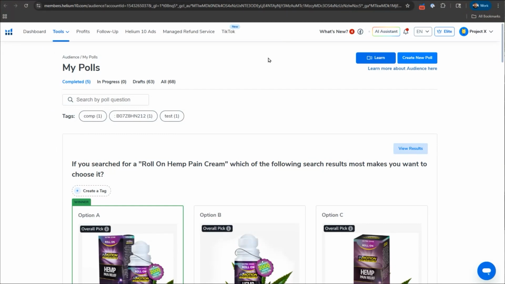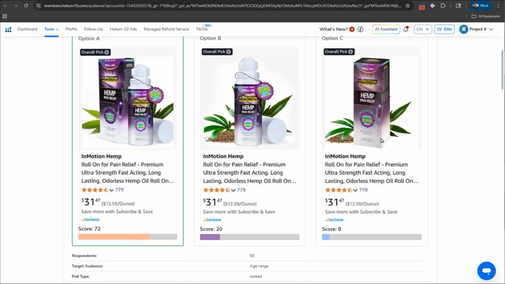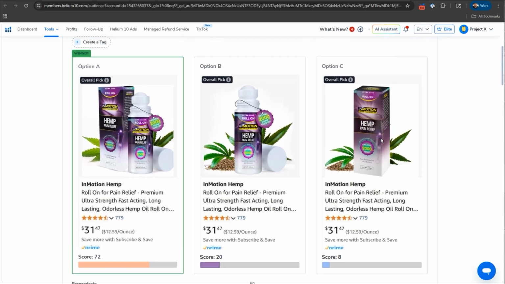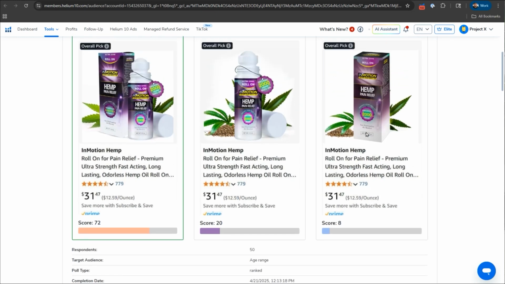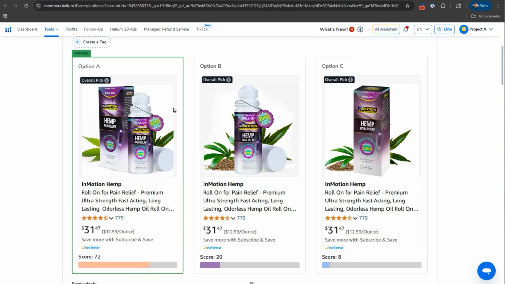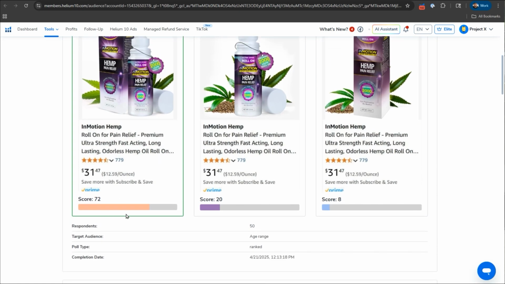And remember, this is so important. How many people today are talking about conversion rates and click-through rates? Look here, those of you watching this on YouTube, this is the old main image that we were doing. And I was like, I need to get a couple different variations, because I want to make sure I have the best main image. And so I did a Helium 10 Audience poll. And I found that was the worst one, the one that we had. And a new one that we just mocked up, it got 72% of the votes.